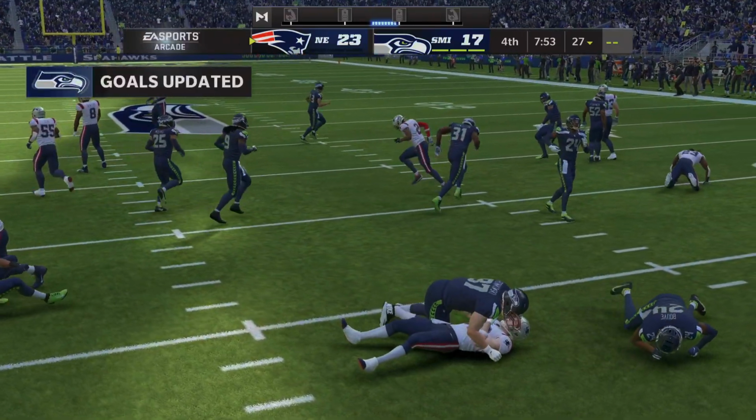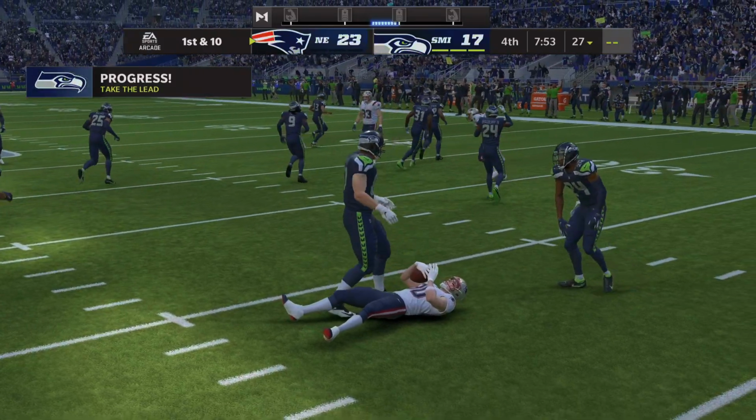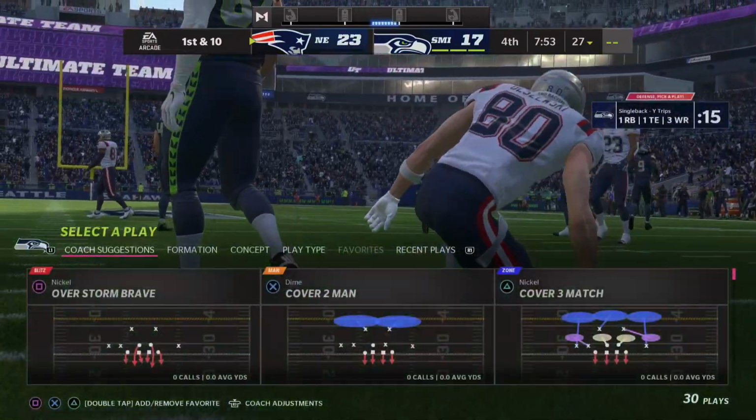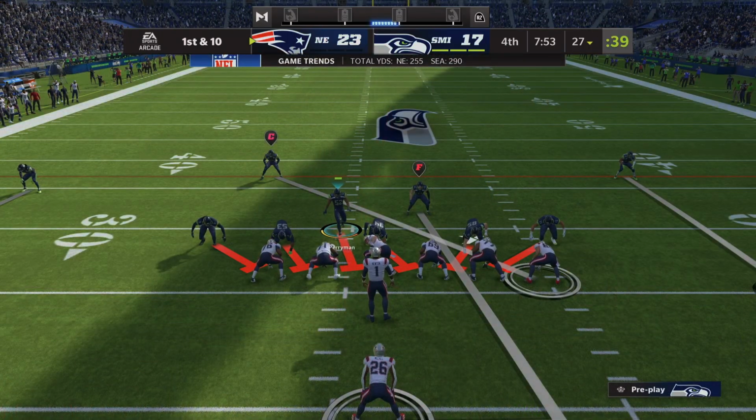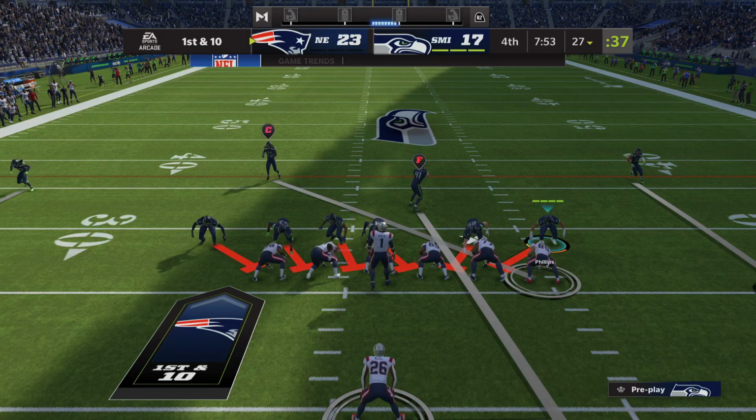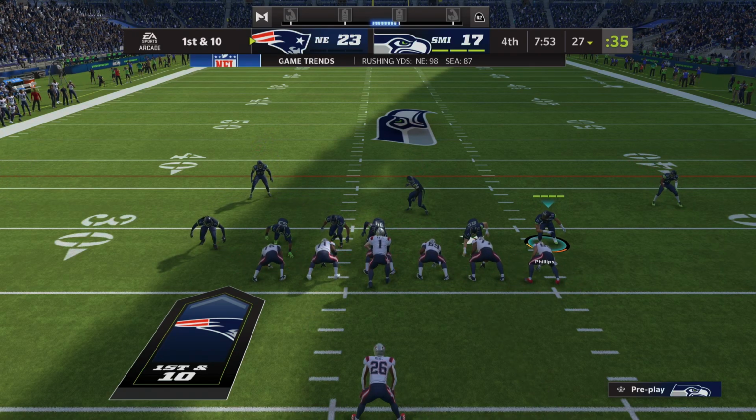And a decent return out to the 27-yard line. Out comes the New England offense. You can choose any blitz. This time. They've been asleep for a little while on this side of the football, Charles.